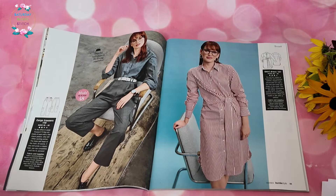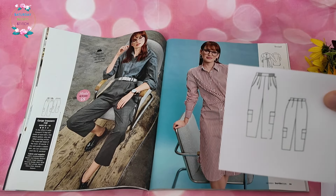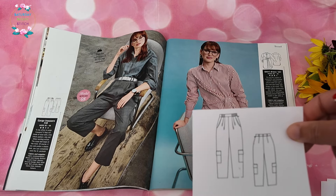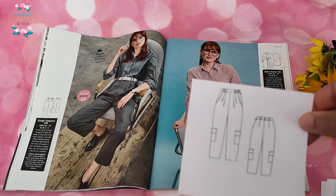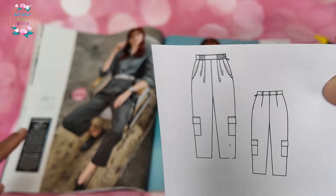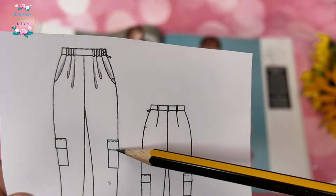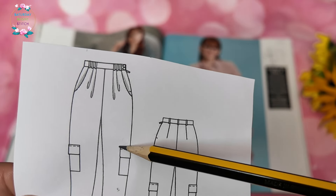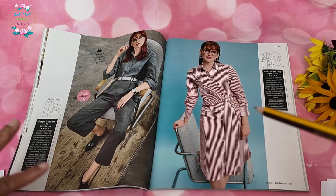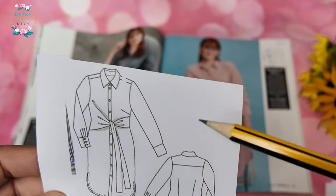Then we've got cargo pants — a variation on the earlier trousers — but with very unusually placed pockets that are very low, which I'm not sure how useful they'd be, especially as office attire. The fabric choice works for the trousers but not so much for the top they tried to make alongside them.